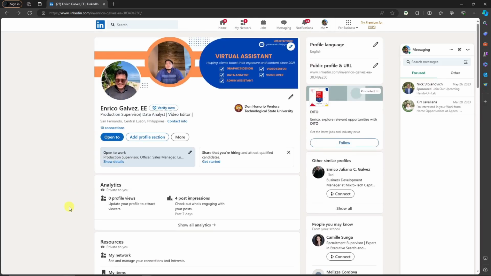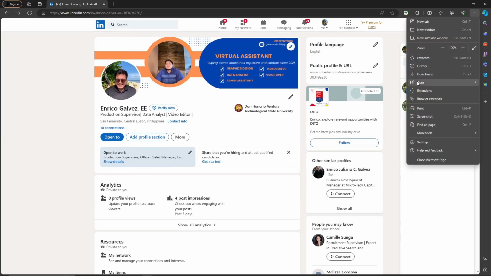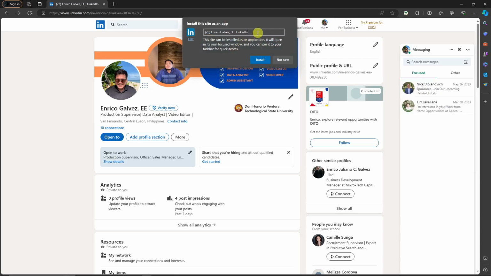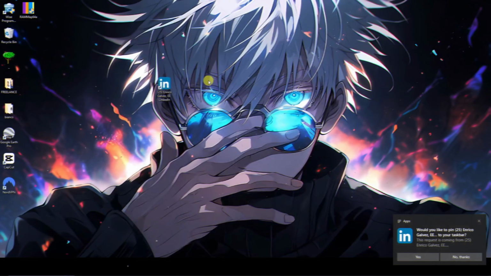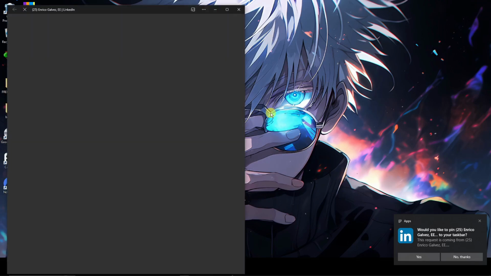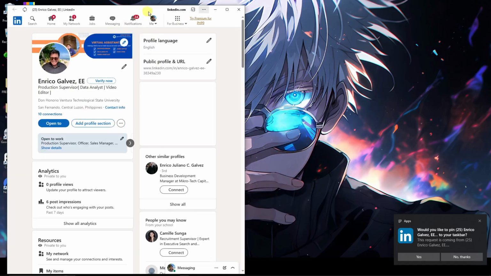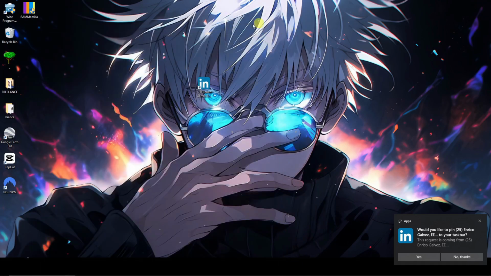To do that, simply open up the desired website you're choosing and click on the 3 dots and look for applications. Install this site as an app. So if you click on that one, you can name it, click on install now. App install right here, you can pin to taskbar, pin to start, create a desktop shortcut, or auto start on device login. So I'm going to click on allow right now. And without further ado, this is the application that we just created. If you click on it, you'll open up the website of your choosing. Pretty awesome, right? And take note, you can do this offline. Let's move on with the next one.